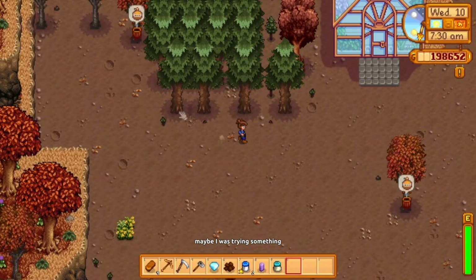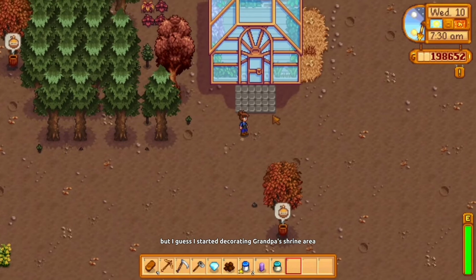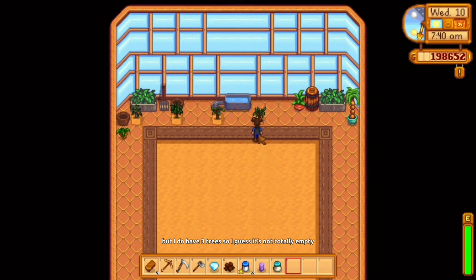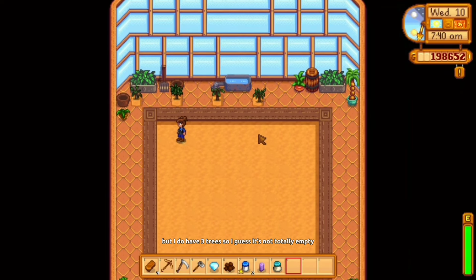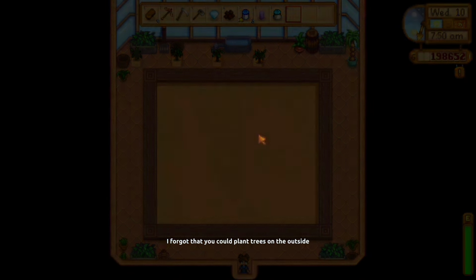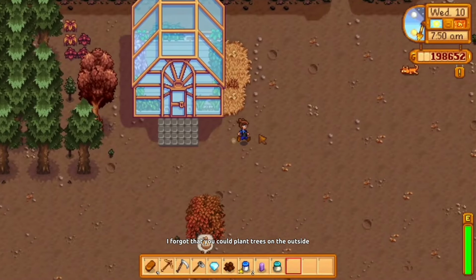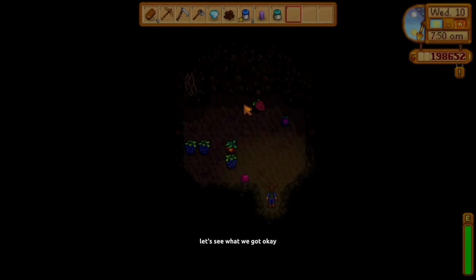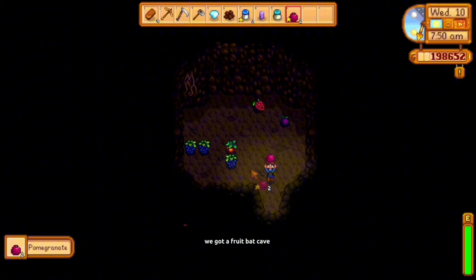Maybe I was trying something, but I guess I started decorating Grandpa's shrine area a little later. Greenhouse is empty. Wow. But I do have 3 trees, so I guess it's not totally empty. I'm glad I looked in here though, because I forgot that you could plant trees on the outside. I want to go see Maru, but before we do that, let's see what we got. Okay, we got a fruit bat cave.